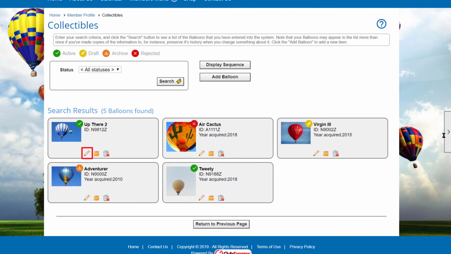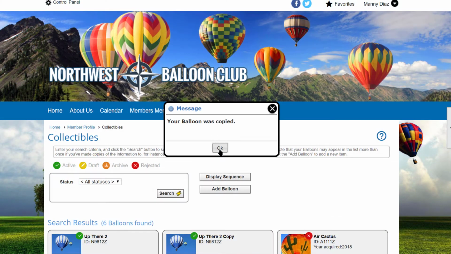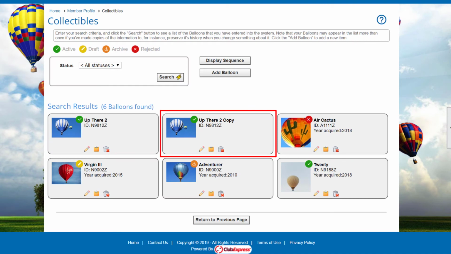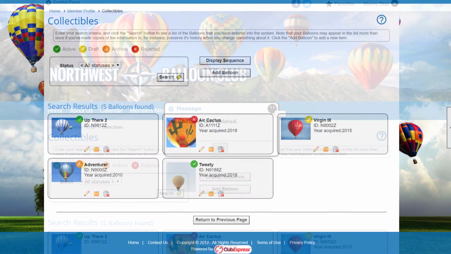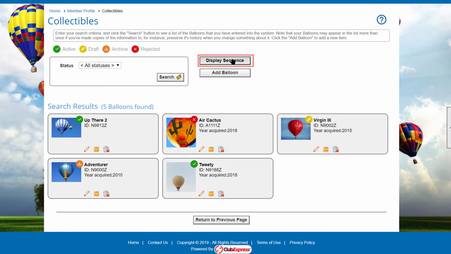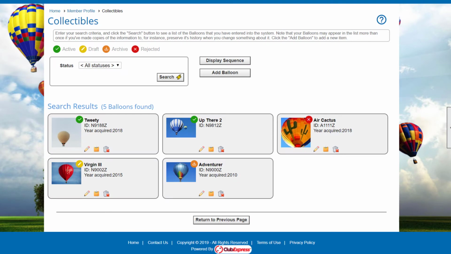Click the Edit Information link to edit properties for the item. Click the Copy icon to make a complete copy of the item. You might use this option if you own multiple items that are similar, or an item that has been restored, such as a vintage car, and you want to list the properties both before and after the restoration. Click Delete to remove an item entirely, including all of its properties. If you want to keep the item but not have it display, simply edit the item and change its status to archived. Click the Display Sequence button to control the order in which the items are displayed when people look at your items. To add an item, click the Add button.